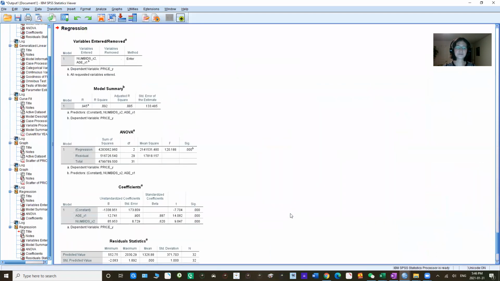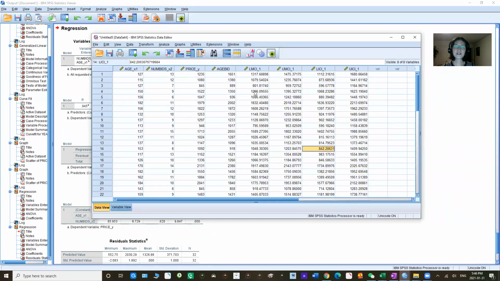Click OK. It will give you the same result, but this time when you go back to the data, you see you saved your result here. This is LMCI, the lower bound for the average, the mean confidence interval. M stands for mean, so this is the lower bound for the mean, and this is the upper bound for the mean.